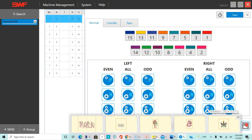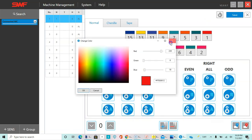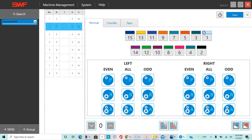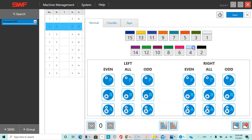So basically the 8th. So there is white, pink, green, mint, lavender, this one is actually white on my machine. This one is black on my machine. It doesn't give you a number, that just gives you a code number. So you got to estimate what you feel is on your machine. And I have gold on number 3. So I'm going to go around here, make this gold. That way it gives you a view for yourself.